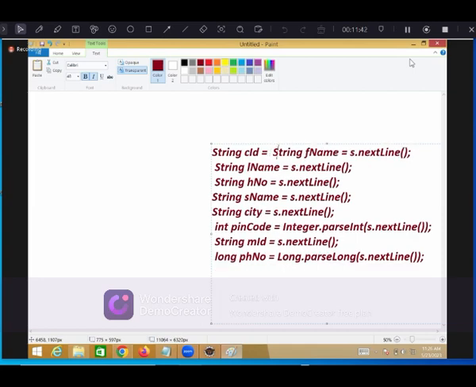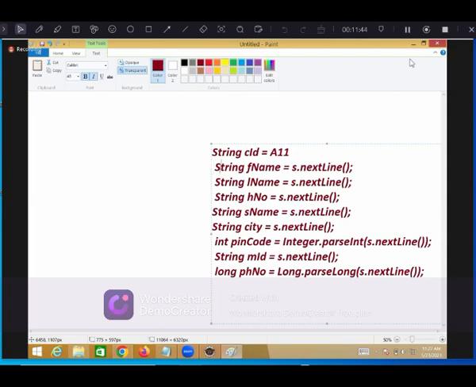So CID A111, first name, some Alex, last name, some K. You take Raj here. You can write Kumar here.